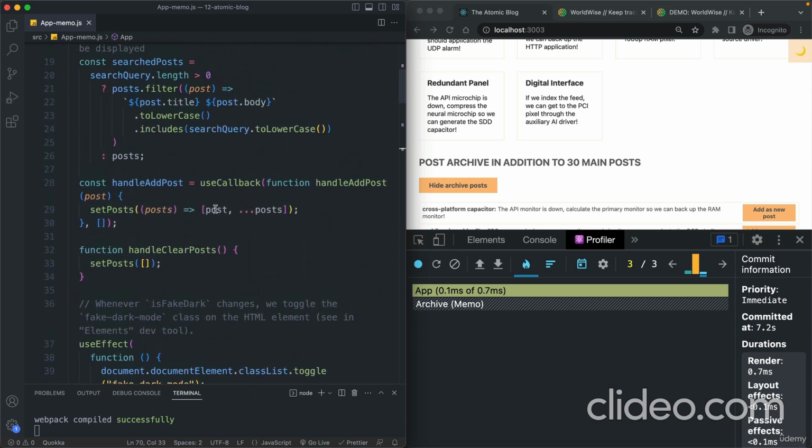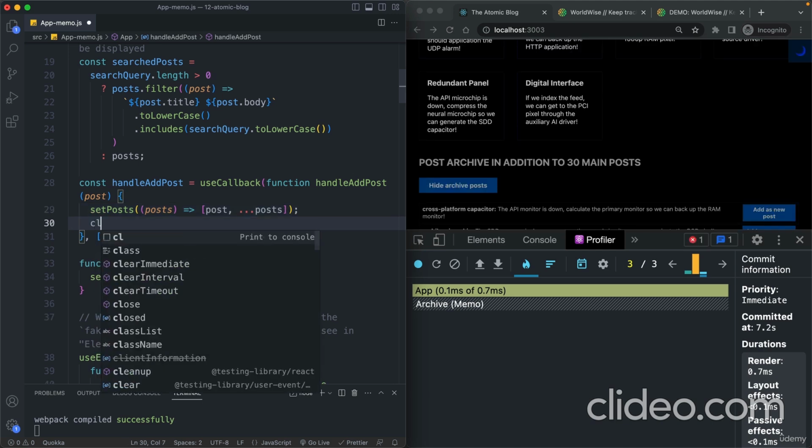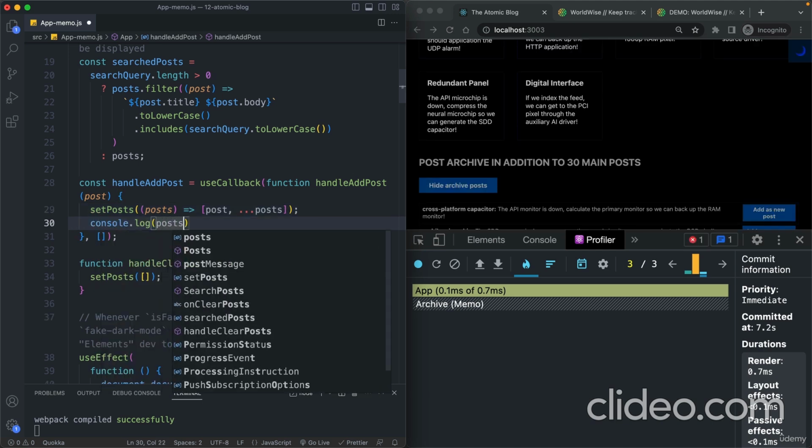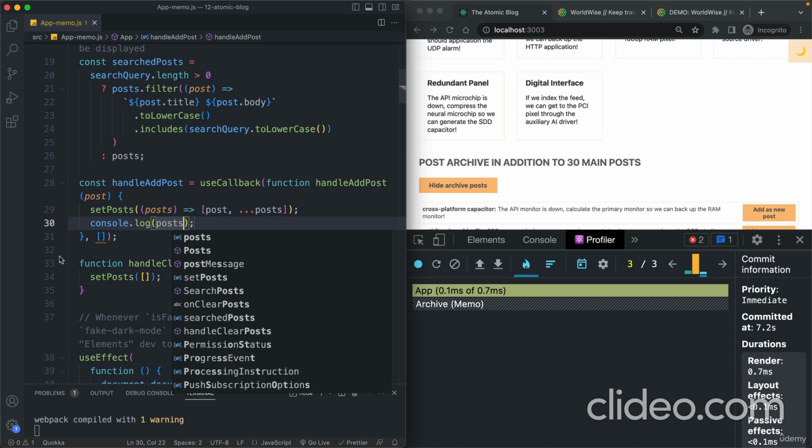So in fact, we do have a state setter function right here. So we're using a function here inside this useCallback, but still React or ESLint is not complaining that we're not using that function here in the dependency array. While if we were, for example, to use just the posts, then here React would complain.